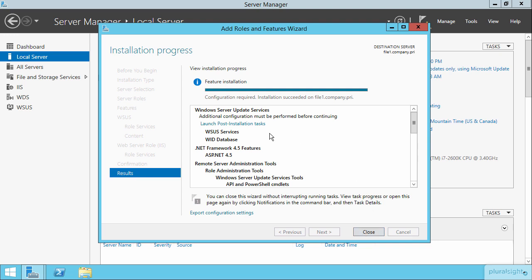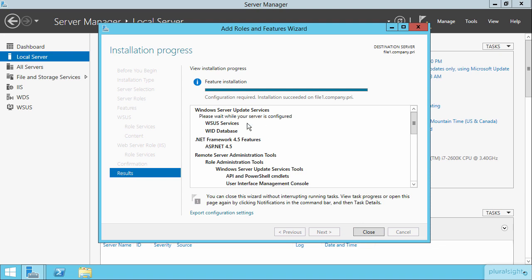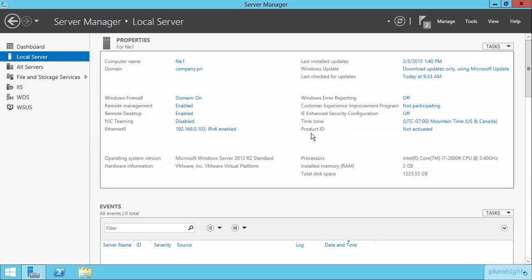Notice here there is this link called Launch Post-Installation Tasks. This Launch Post-Installation Tasks view gives me the ability to then go through that post-installation config here for WSUS. Clicking that link goes through a relatively extended period of time, a couple of minutes where you don't really see much. But as you can see here, after a short period of time, really measured in minutes, you'll see now that that post-installation configuration has been successfully completed. We still do have a couple of things we have to do, obviously. We've got to configure WSUS to operate in the way that we're looking for it to do.